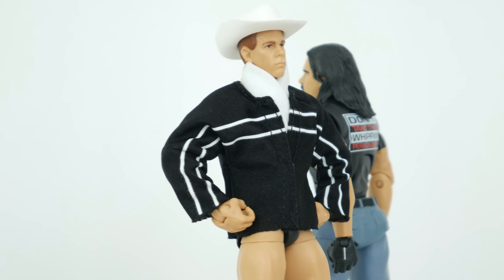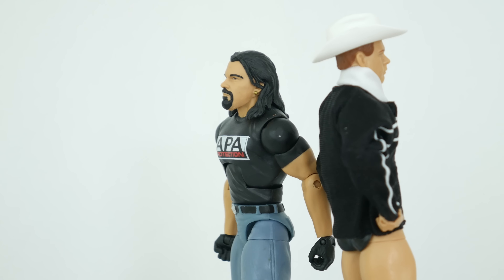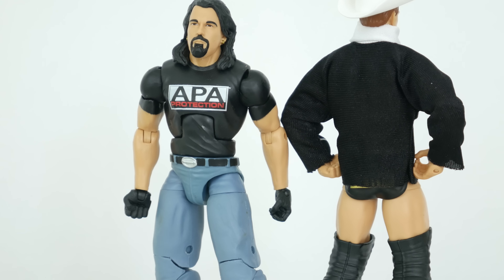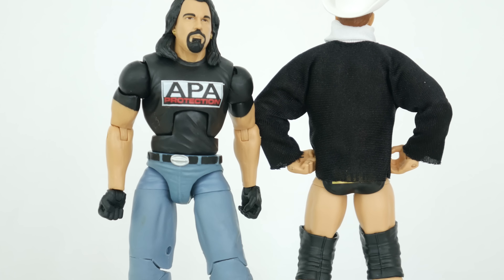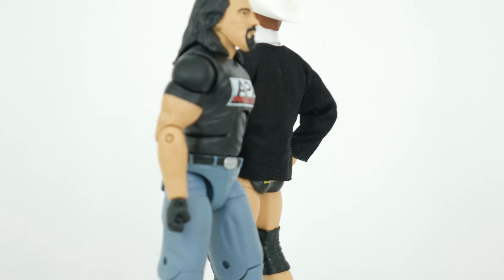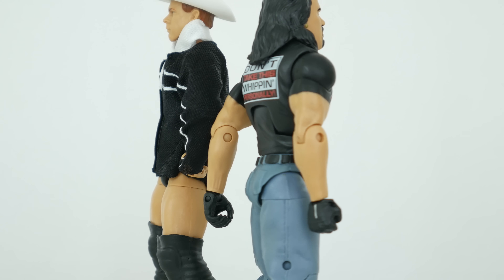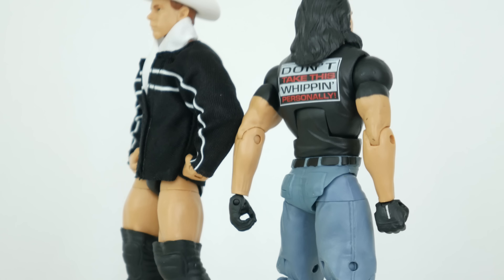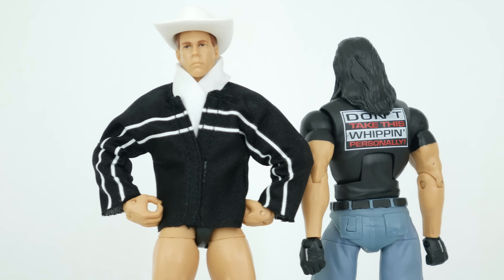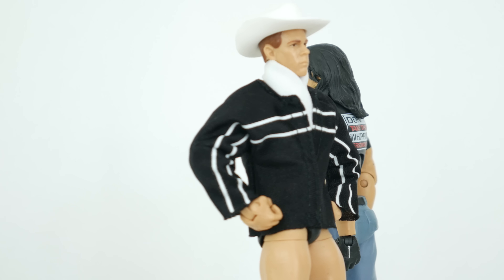What I think is very interesting is that the JBL figure feels way too thin. The Bradshaw perfectly gets his muscularity correct, even though it is reusing the Luke Harper pants and doing it kind of poorly - kind of like the Hulk Hogan did. I feel like the JBL figure is a bit lacking. It's nice to see the coat, which buffs him up a bit more, but his legs are too thin.